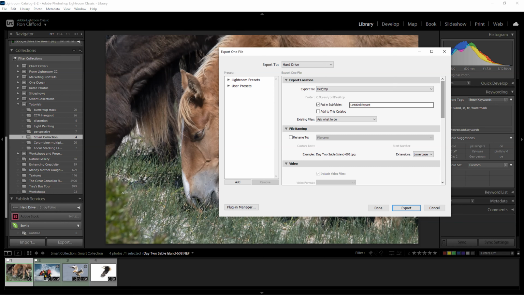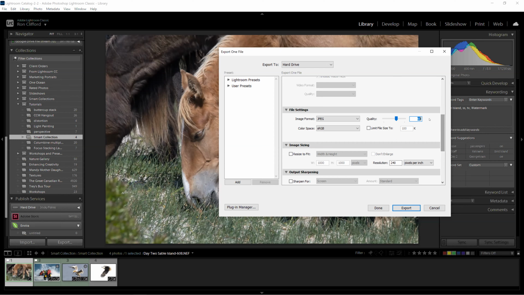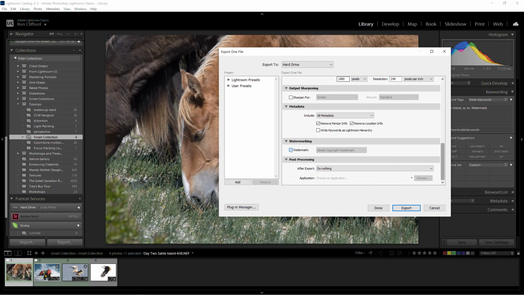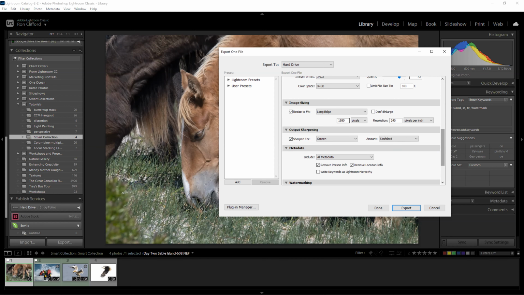And so I'm going to export to the desktop. I'm not going to even put it in a folder. I'm not going to rename it, and I'm just going to tell it to give me 75% quality sRGB and resize to the longest edge 1920, which is HD 1920 by 1080 if it's this format. But 1920 on the longest side. Sharpen for, where's my sharpen for? Again, scaling. Sharpen for screen, standard.